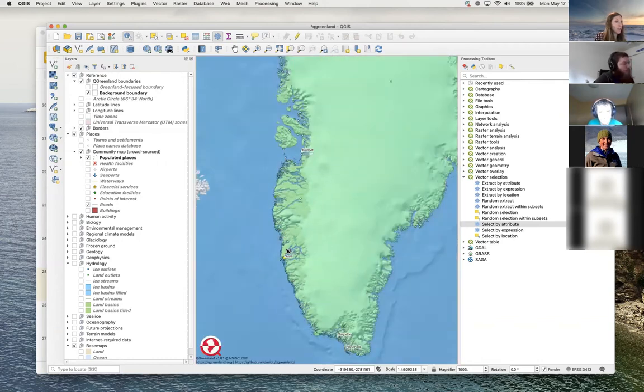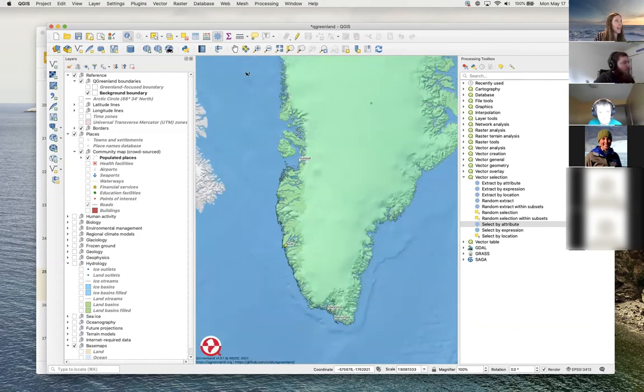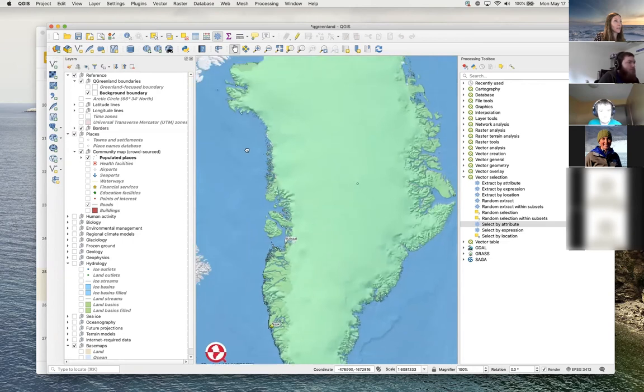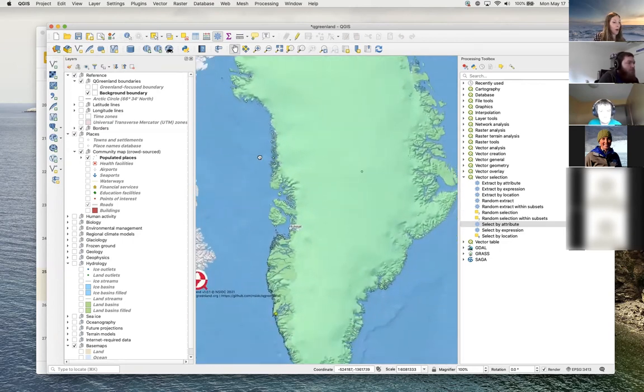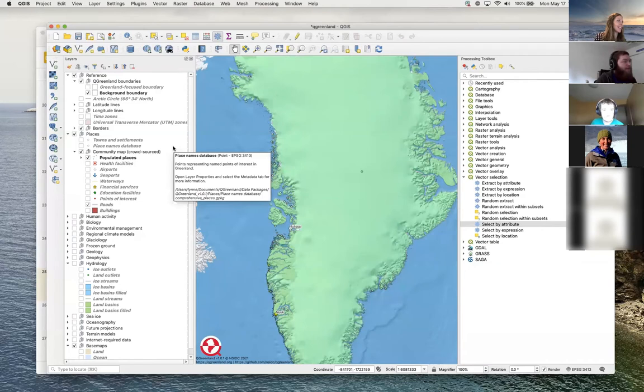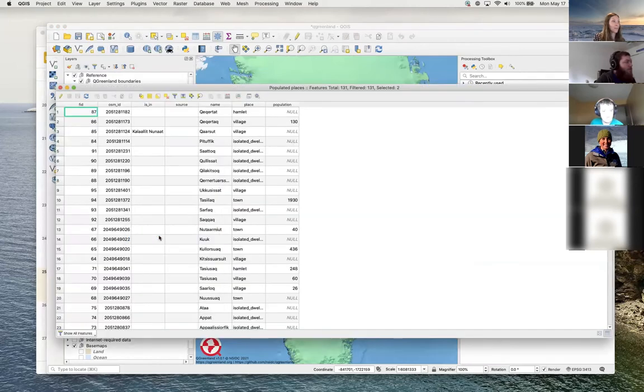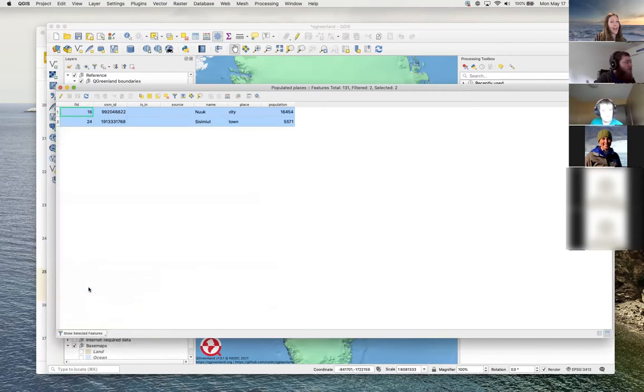So you can actually look in the map view and see the selected populated places that have a population of greater than 5,000. This isn't the most useful view maybe because these dots are pretty small. So another way that you can do that is actually what I showed you earlier, incorrectly, with the identify features button, but this is now the place to use it. You can right click on populated places and open that layer's attribute table. And then we're gonna go down here to the button that says show all features, click on it and select show selected features. And that'll show us all of the populated places that fulfilled that requirement that we just entered into our select by attribute tool. So all of the populated places that have populations greater than 5,000.